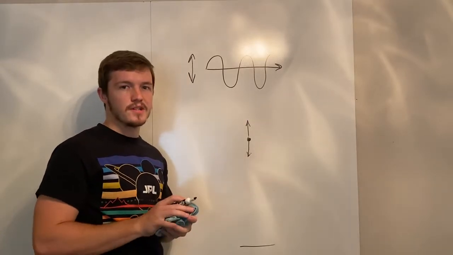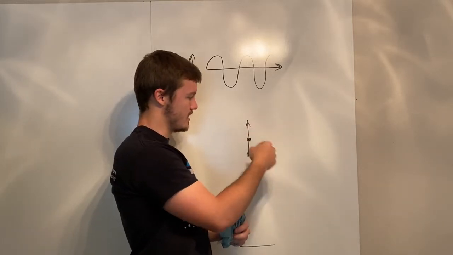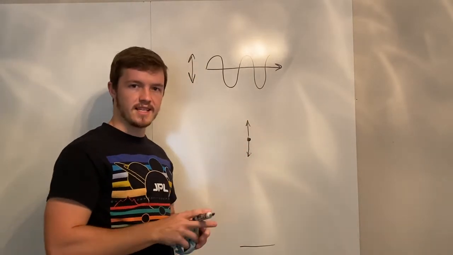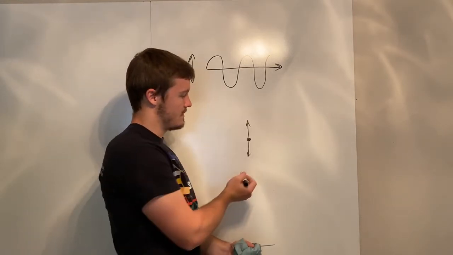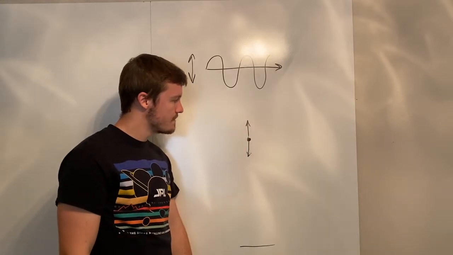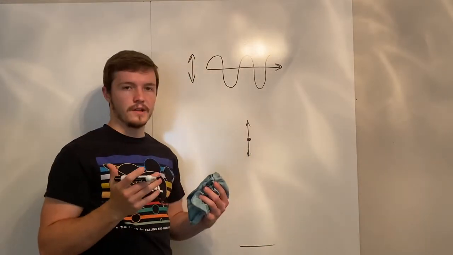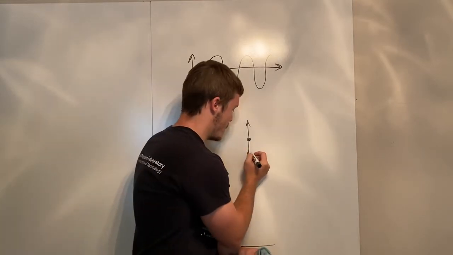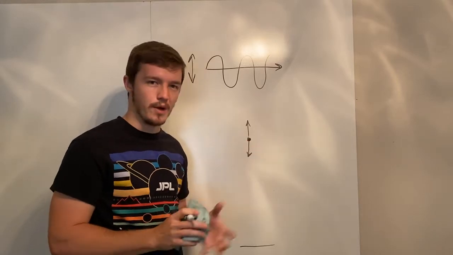There's another type of polarization called circular polarization, which is where the direction of the electric field actually rotates around as it moves, but that one's a little bit more complicated. We're not going to get into that for this week's lab. We're only considering linear polarization, which is where the electric field is oscillating in one direction, namely up and down here. Okay, so what can we do with this? Before we get into polarizing filters, let me point out one more thing, which is that this is an individual ray of light, or an individual light wave.